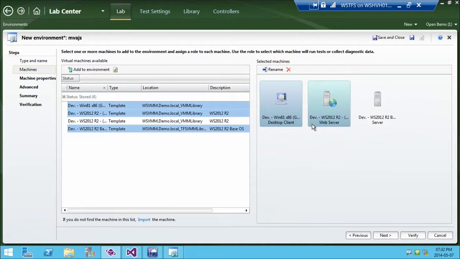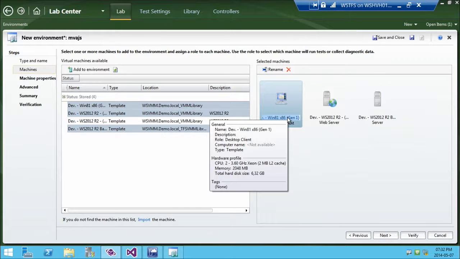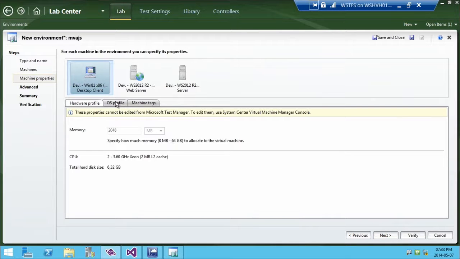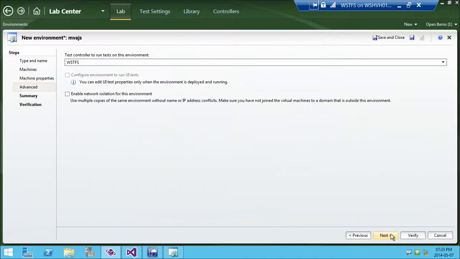I now have them on the right-hand side. I can get a little bit cleverer if I want, and I can start to rename this from a naming convention perspective, but that's just the machine name. That's not the FQDN or the DNS name that you would have in this demo.local domain that we're deploying to at the moment. And say next, I get a full view again of what is my environment and what is each one made up of from a resourcing perspective and configuration perspective.